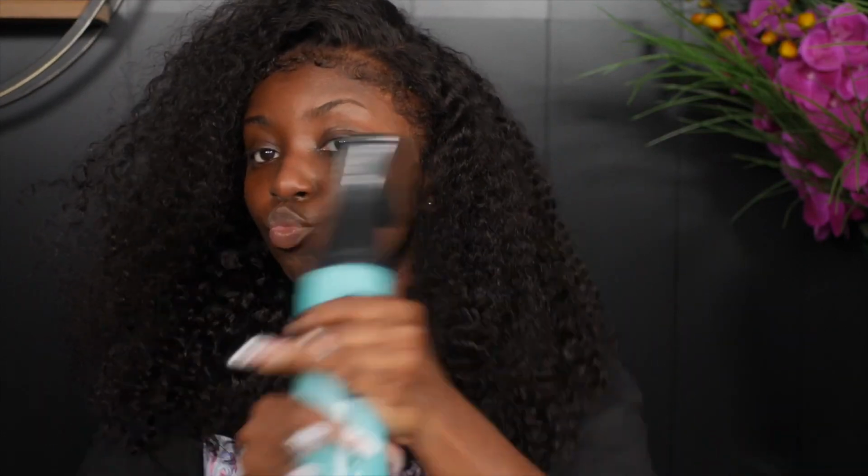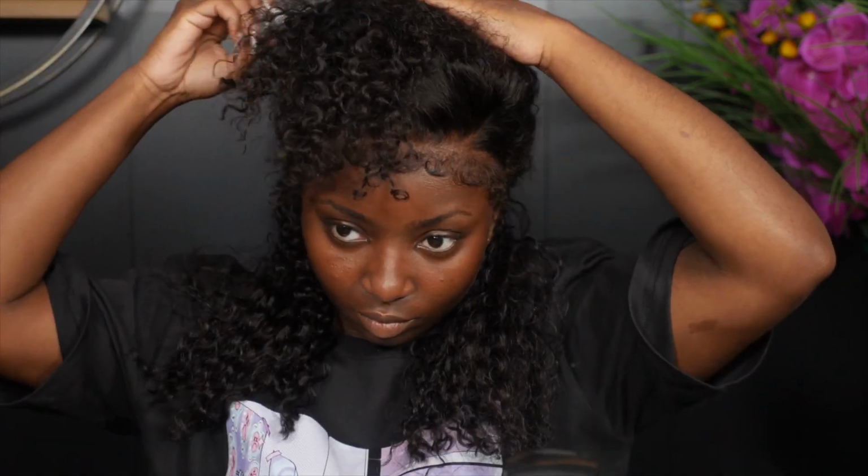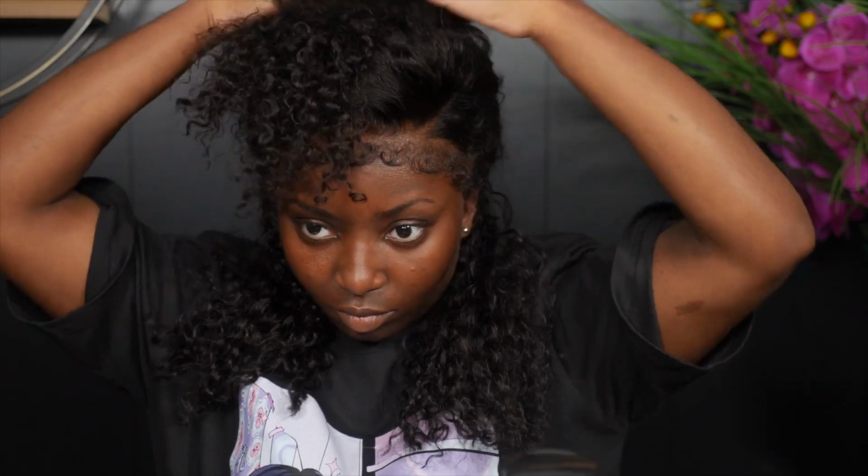Now what the clear dye does is pretty much give your hair sheen. Like it gives it the ultra sheen. So especially if you're doing a bust down middle part, or something where you want your hair to have more sleekness, add some clear dye into it and rinse it out. For this one I didn't have to rinse it out, but when you do it, rinse it out and it's going to be super shiny.